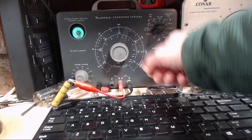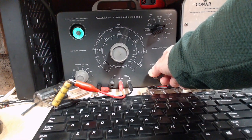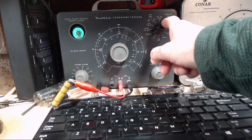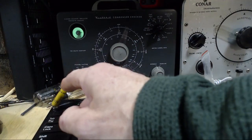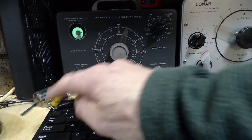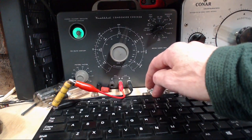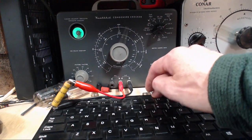Looks like a normal capacitor. 100 and so, oh, now the eye is not opening at 150 volts. It's not quite what I was expecting though. I was expecting this thing to show up as if the leads were broken or open on it. But it's showing up leaky. And not terribly leaky either.